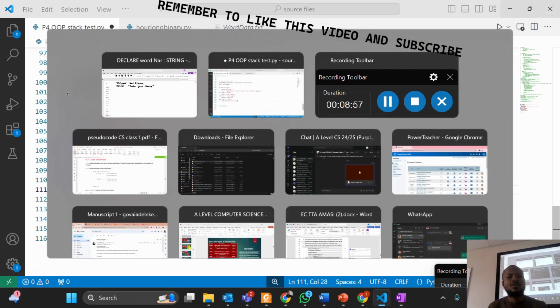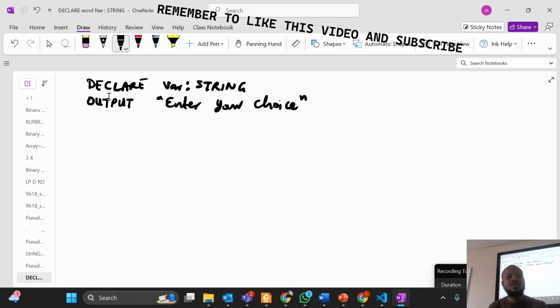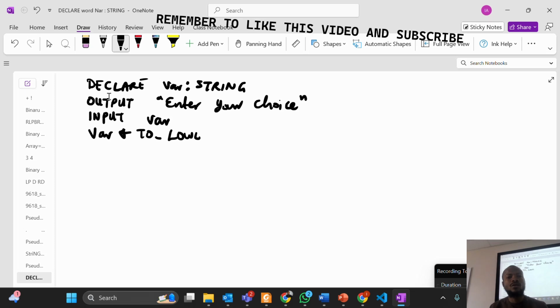Okay. So what is the next thing? Then convert it to lower, isn't it? That means this is input first. We haven't inputted, right? So input VAR. The input is saved in this variable. Then I write that variable is equal to what? To lower VAR. Is this understood? Okay, good.